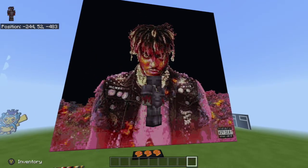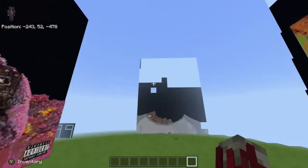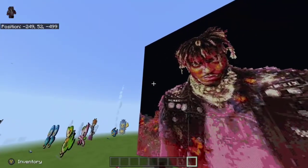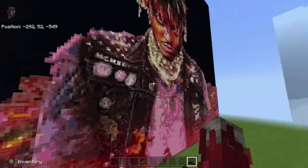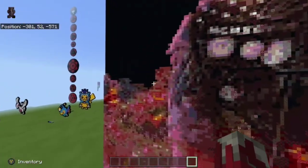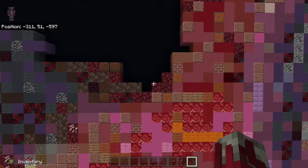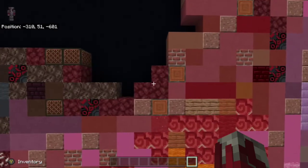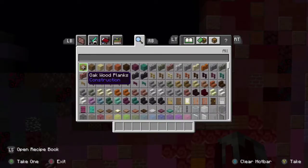A lot of people are saying they want to see me go ahead and finish up the background, so I'm going to do that. Behind all the pixel arts I've put, or I've had someone help me put, giant wall black concrete, so that way this speeds up the process of me working on this. It's quite early in the morning, cold, and my voice is a bit off, so I do apologize if I start sounding weird.